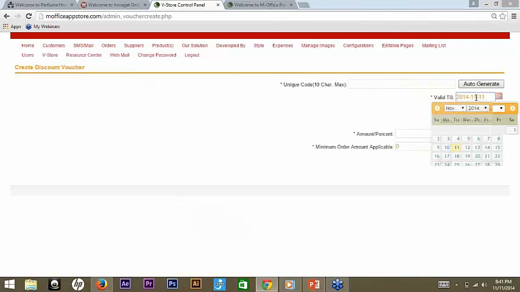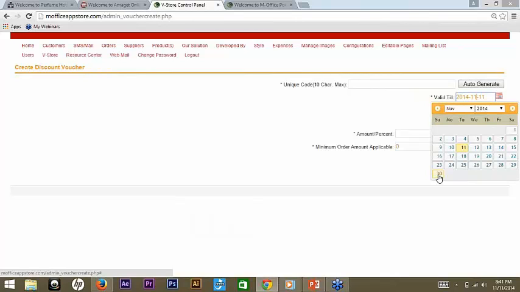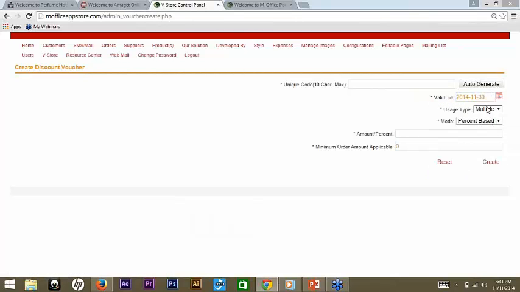Then I pick when the voucher is going to expire, or how long it's valid for. Then I pick if it's a single usage or multiple usage. If it's multiple usage, it means the customer can always use that particular code from time to time. If it's single usage, the customer can only use it once.